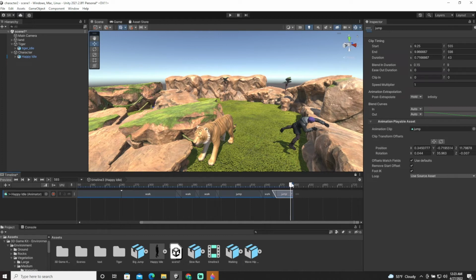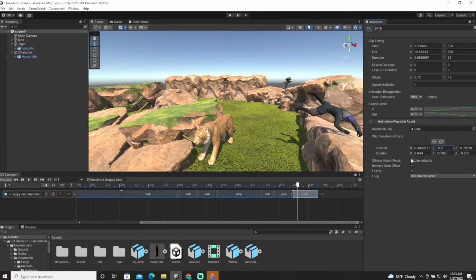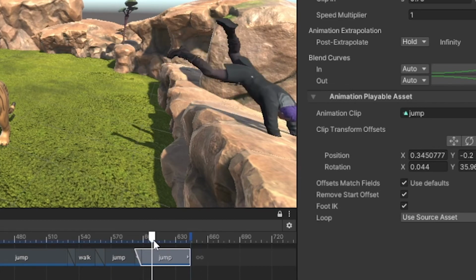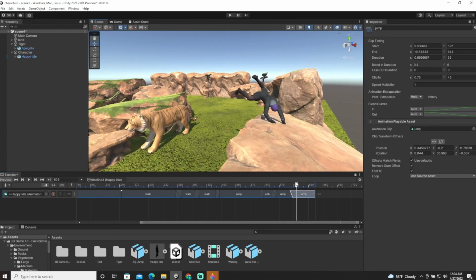I'm going to copy the same clip. Paste it. And let me find that moment right here. I'm going to trim it the other way. And lifting up this clip. So position along the Y, a little bit higher. Let me blend these two together. That's bad too, right? So stopping there, and let me lift it up a lot more.